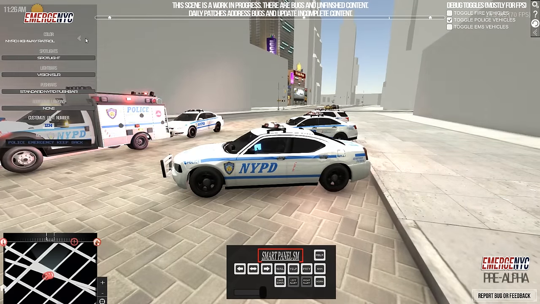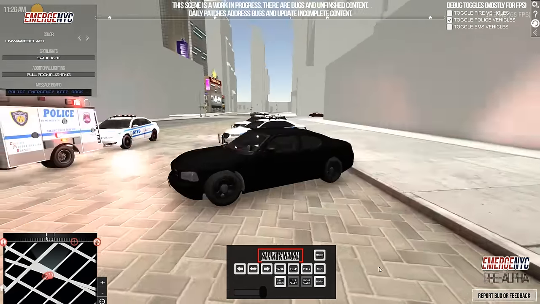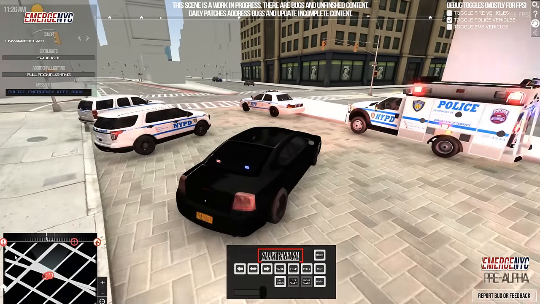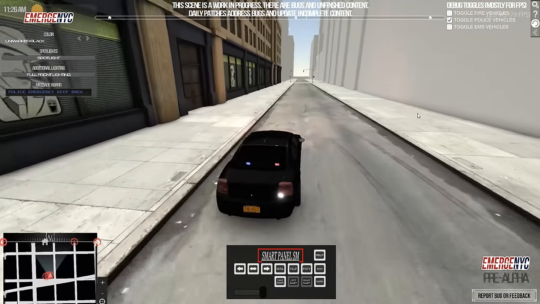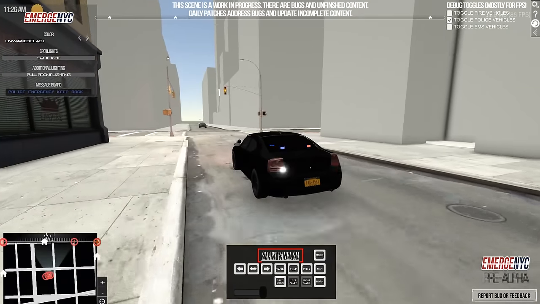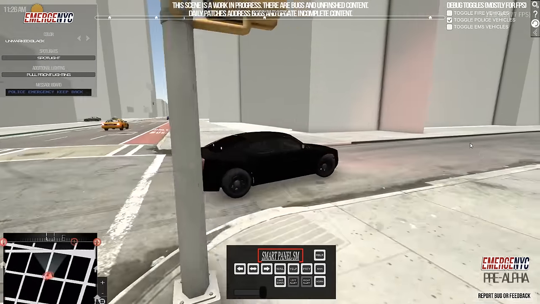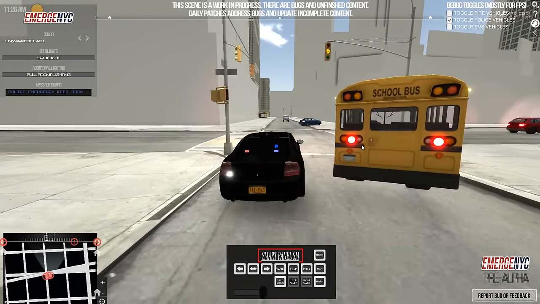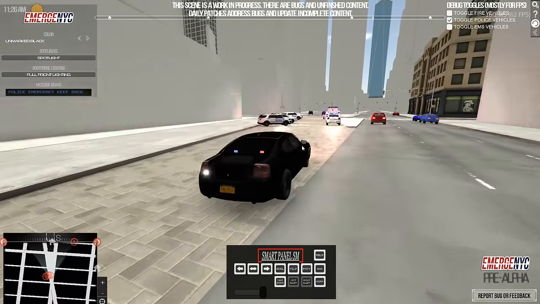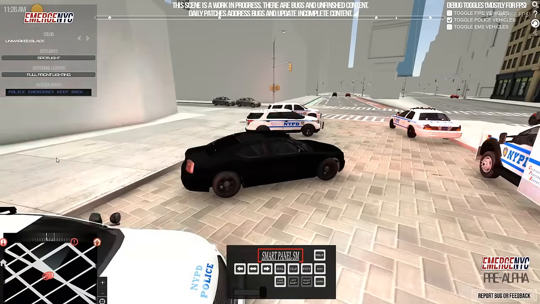Charger, these are mostly used by highway patrol, so I would use this with a highway, or you see them unmarked highway patrol as well. So since we didn't respond with anything unmarked, let's use this one. Alright, so I take this for a spin. This is mostly seen either unmarked highway patrol or marked highway patrol. So that's pretty cool there.